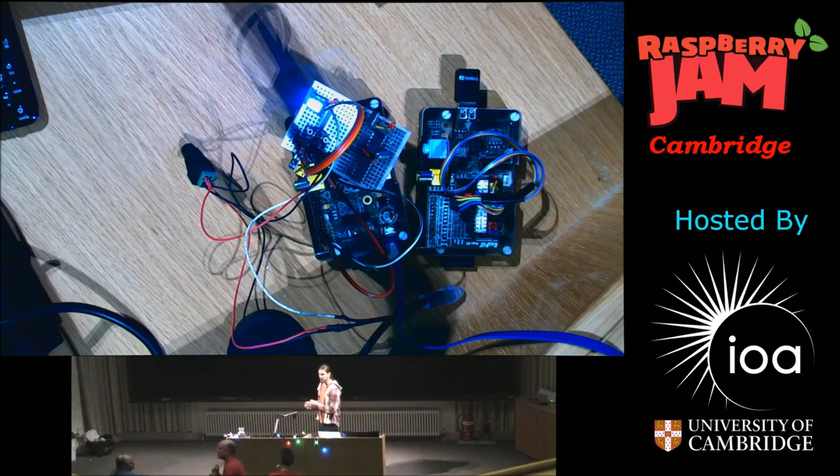The Arduino Tre is a bizarre result of a collision between the BeagleBone and Arduino, which is an interesting combination. You can also get the Gertduino — an Arduino that sits on top of a Raspberry Pi, so you can have your cake and eat it. Being Gert's design, it has two very interesting features: it's very expandable, and it's not just one Arduino — it's actually two. It's got a standard Arduino and a tiny little baby one on the same board, conveniently with a battery to power it.